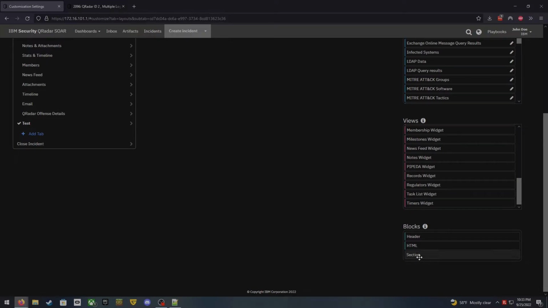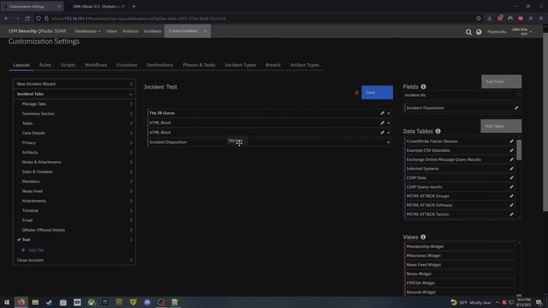So next thing is the sections. So the sections allow us to actually come up here, and I can drop this section here, and then I'll actually move this HTML block into the section. You can see that there's a very faint outline around the section, and then anything inside that is included in that section.